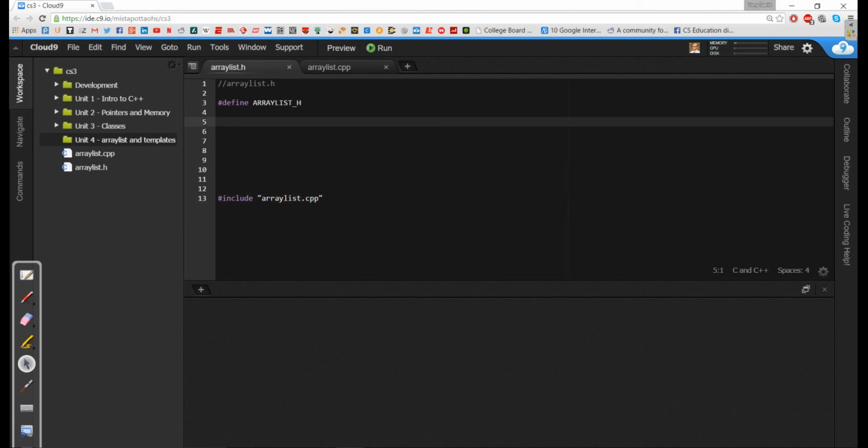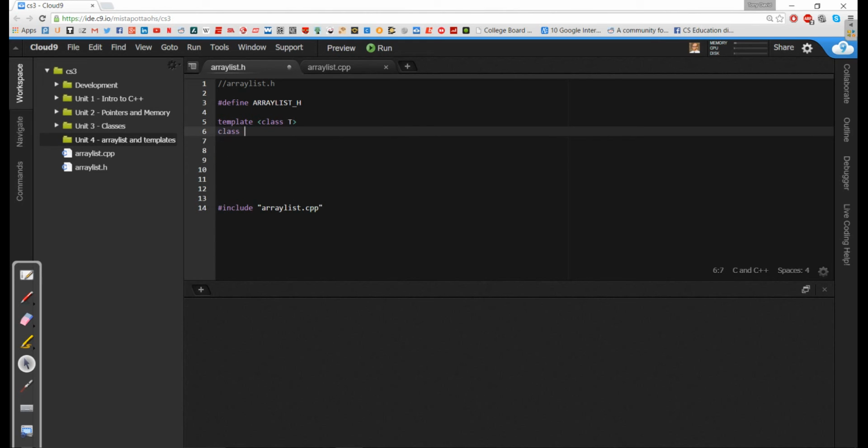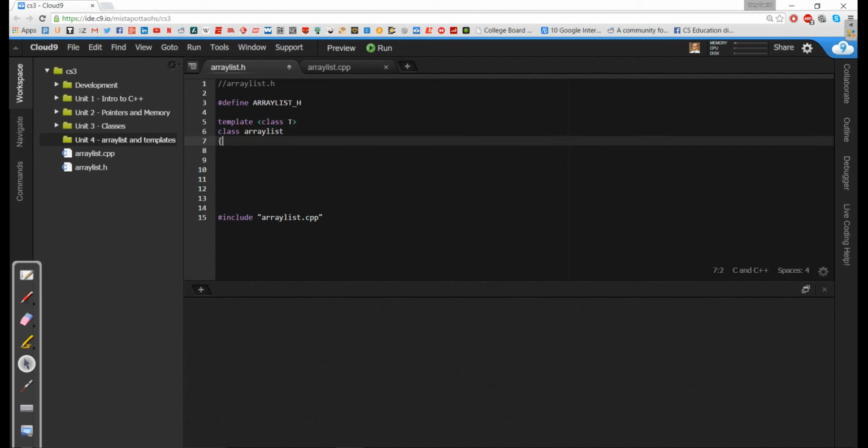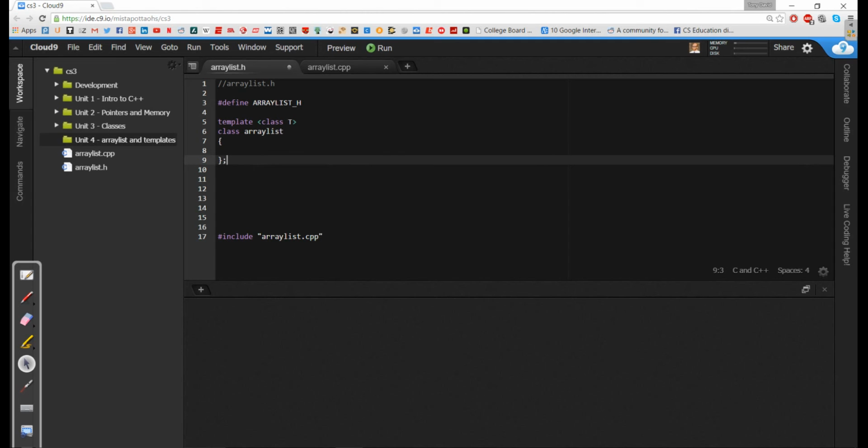What I need to do now is set up the template. So I'm going to set up some template with some class which I'm going to call T. It really doesn't matter the name of this class. This T I'm going to be using as a variable for the name of my class that I'm going to be using throughout. So instead of having to guess, am I dealing with an integer or a char or a string or a fraction, I'm just saying I'm dealing with an object of type T. And so this type T is what we're actually going to use throughout our class definition of ArrayList. And we're going to make sure we terminate that with a semicolon.